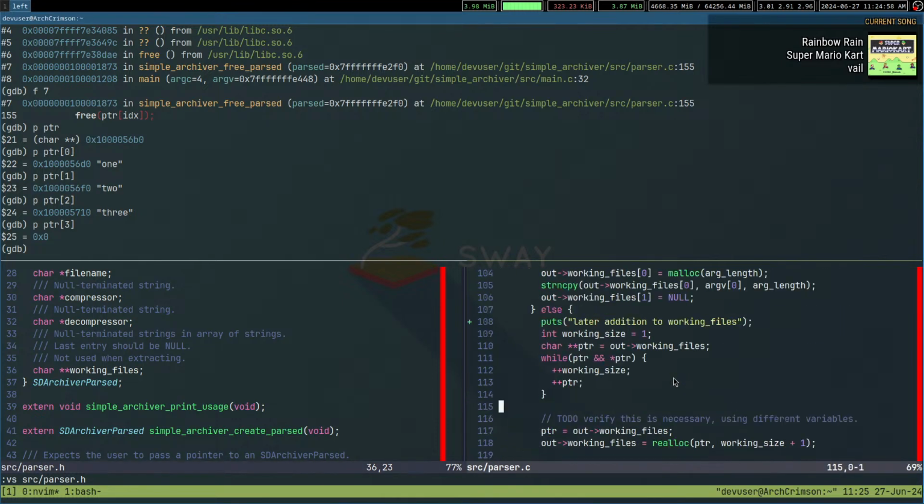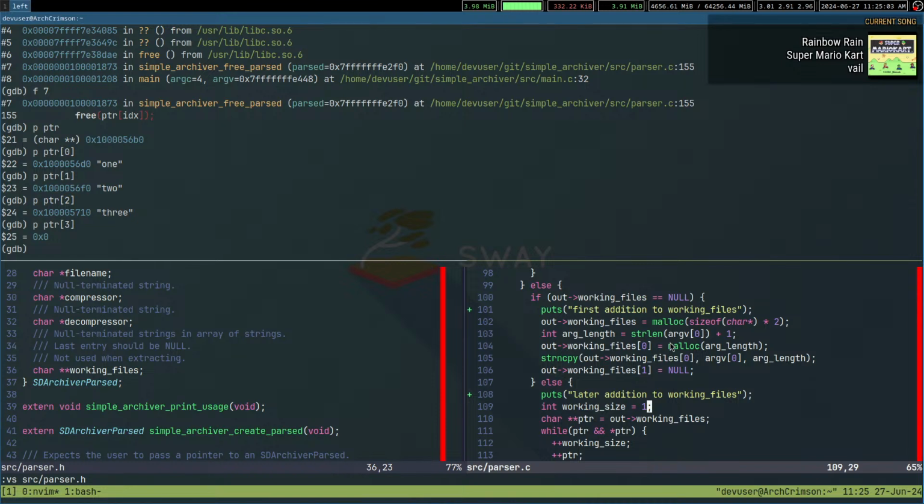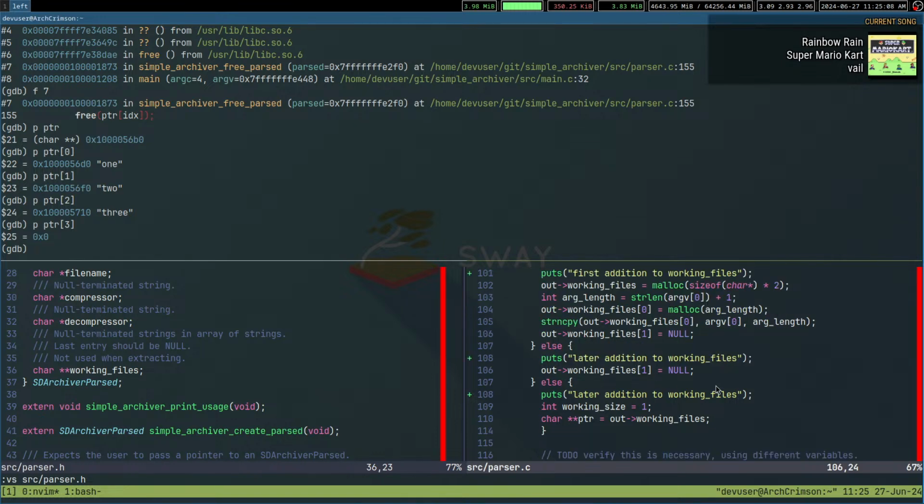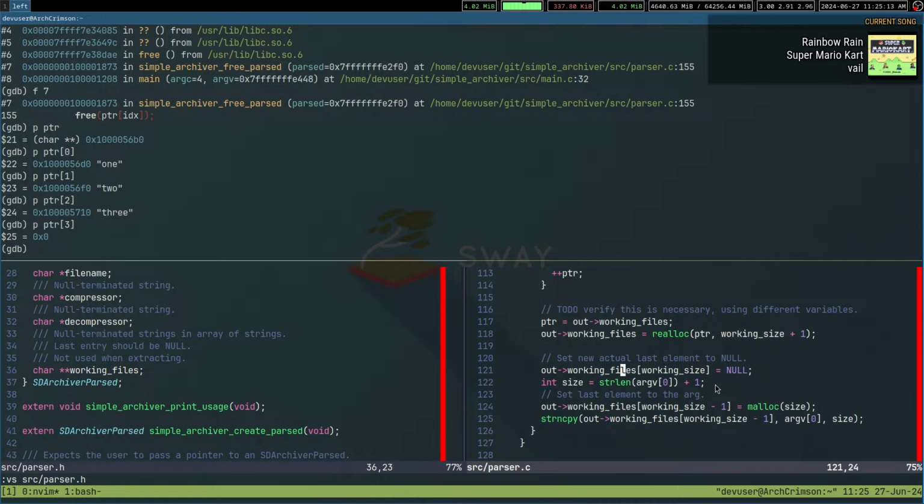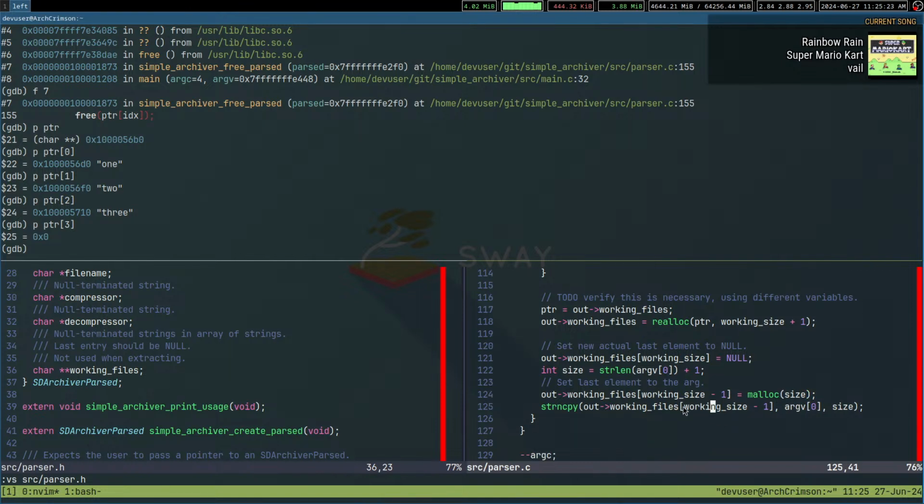Did I do something wrong here? I malloced it, I allocated it, I set the next thing to null. I reallocated the array. I malloced it, and then I copied the argv string to the allocated string. This should work. So what the heck's going on here?